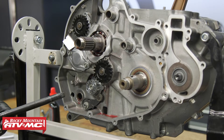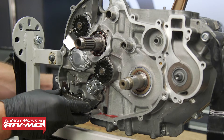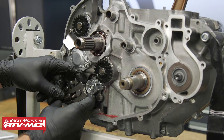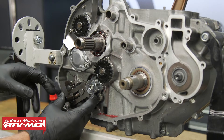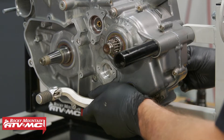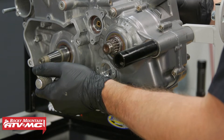After that, install the shift shaft — don't forget the washer. Now we'll push down on the sliding plate and push the shift shaft all the way down. Make sure there's a spring back here and a tab — make sure the spring is centered on that tab. Once you have this in place, it's a good idea to temporarily install your shifter and spin your main shaft and shift through all the gears to make sure everything's working correctly.